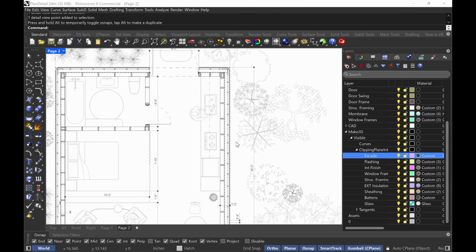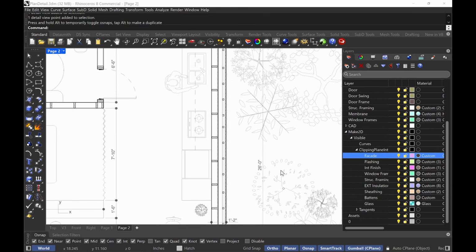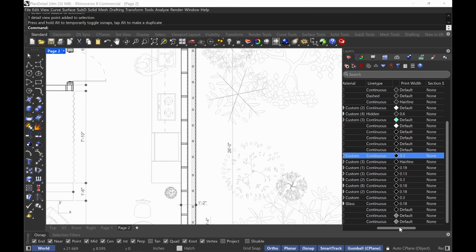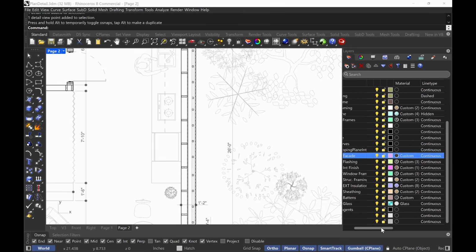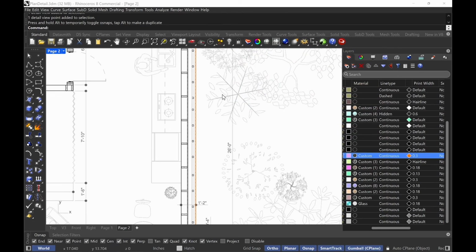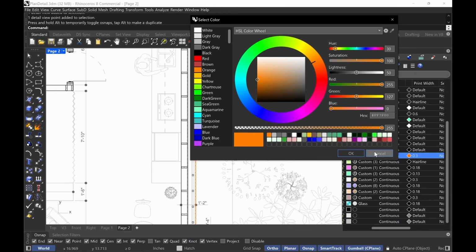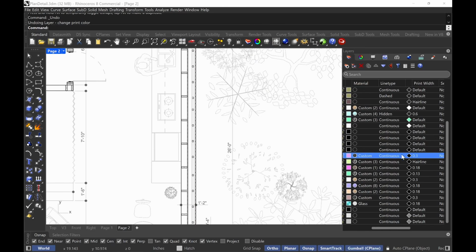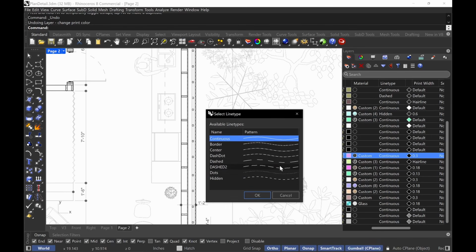And again, I'm going to show you in Illustrator a different method, but for people who like to do things in Rhino, this is how I like to do it. And again, the print color, you see here, this is what's determining the color, not my layer color. It's this print color. So for example, if I go back to the facade example, which are these wood slats, if I change this to orange, you see how it becomes orange, right? So that's just something to understand about the color. And the same thing with the line type, right? So some of these are continuous, some of these are dashed. You see right here. And so you'll just start to assign things like that for all of your layers.